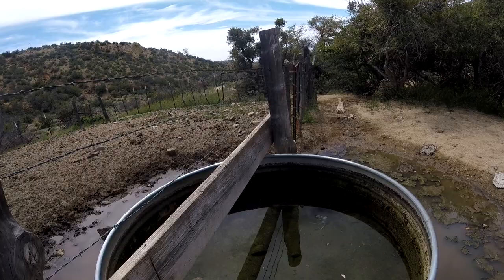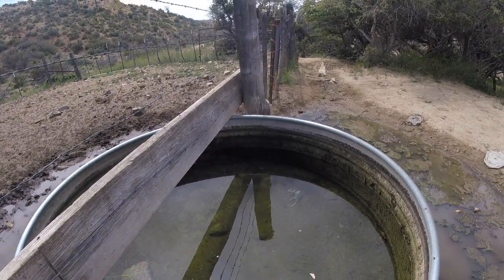Even when I got to that water source, it was a cattle tank with a dead floating rat in it, so I had to hike five more miles to get a real water source — 15 miles before I was able to fill up. Think about that in AT terms: a 15-mile day is like an entire day for most thru-hikers on the AT, not being able to filter any water at all. Having the ability to carry extra water when you know you'll have a longer stretch without it is super important. It is really easy to get dehydrated in the desert, including at high elevation where the air is thinner and dehydrates you even more.